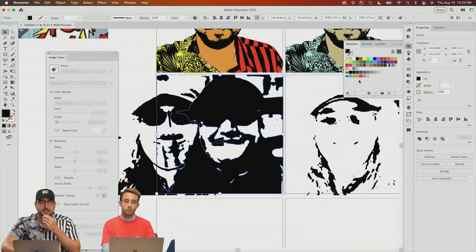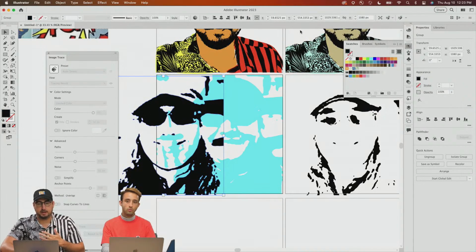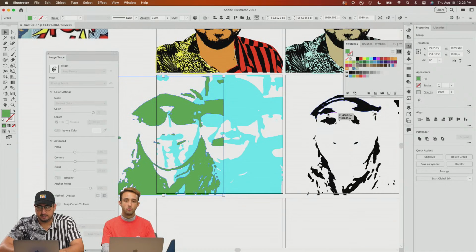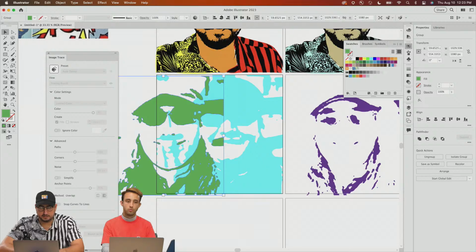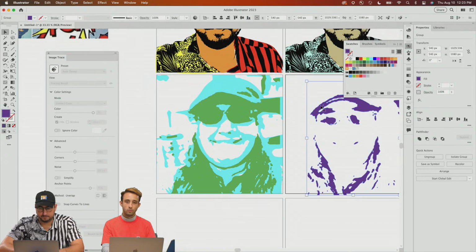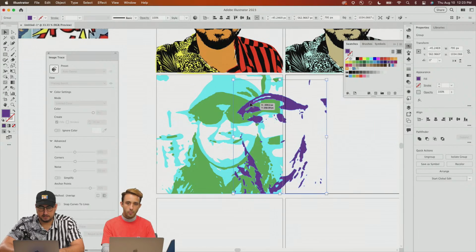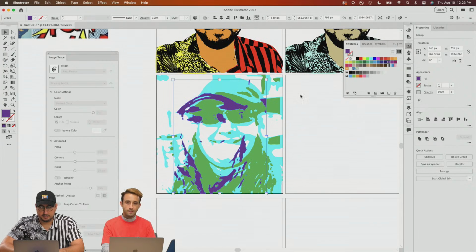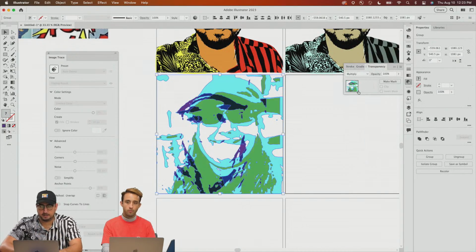All right, so what we're going to do is start the back with a light color. So we're going to start the back with this hot blue. Then on top of that, we need a little bit of a darker color. So here, maybe I'll do this green, and then on top we need a really dark color, so this is going to be a purple. I'm going to put all of these centered, aligned to the bottom. Yep, that align tool really comes in handy. Get over here, wrong artboard. We're going to have to align some of this manually, but we're going to change all of this to multiply.